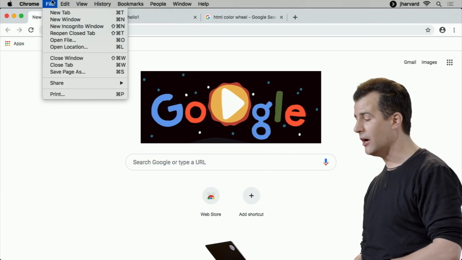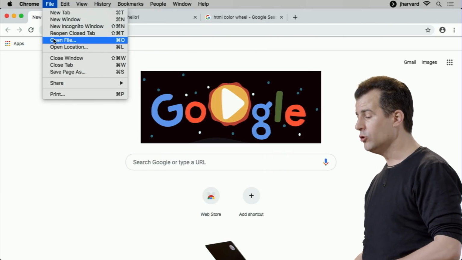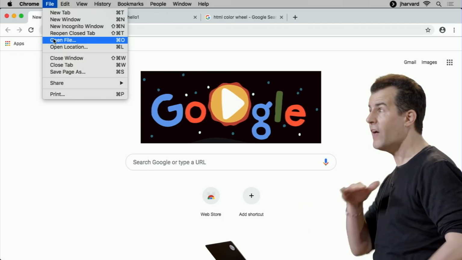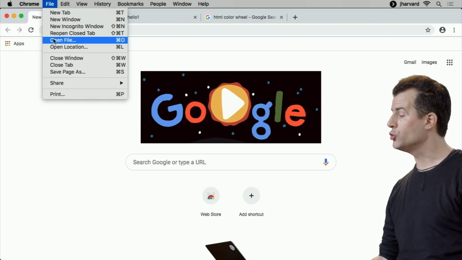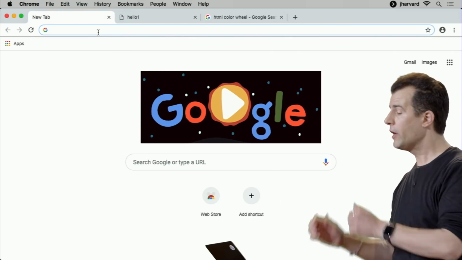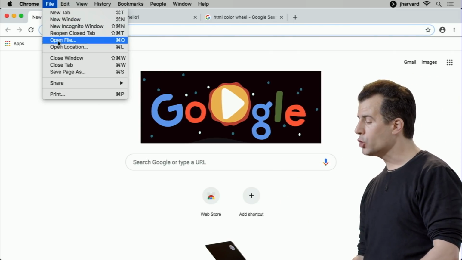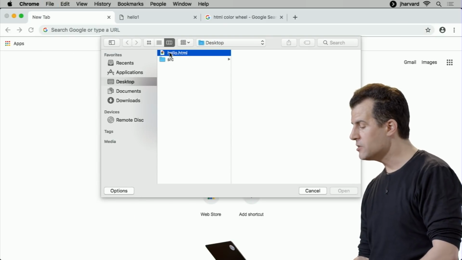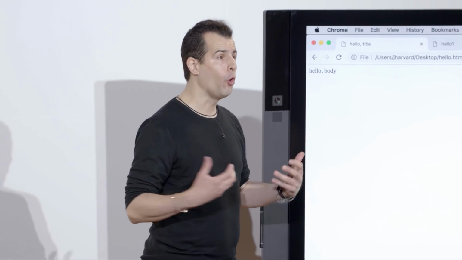So I've saved this file. I said a moment ago that I saved it on my desktop. So what can I do with this file? Well, I'm going to go ahead and just open up a browser, say Chrome, though I could use Safari or Firefox or Edge or anything else. And I'm going to go to literally File, Open File, which is probably not something you've ever done with your browser, because of course you've typically gone to Open Location, or frankly, you probably haven't even done that. You've just typed the URL right into the browser. But this is just saying, hey browser, go ahead and open a file that happens to be called hello.html, and voila, I can do that on my own Mac even without having a server or the whole internet involved.